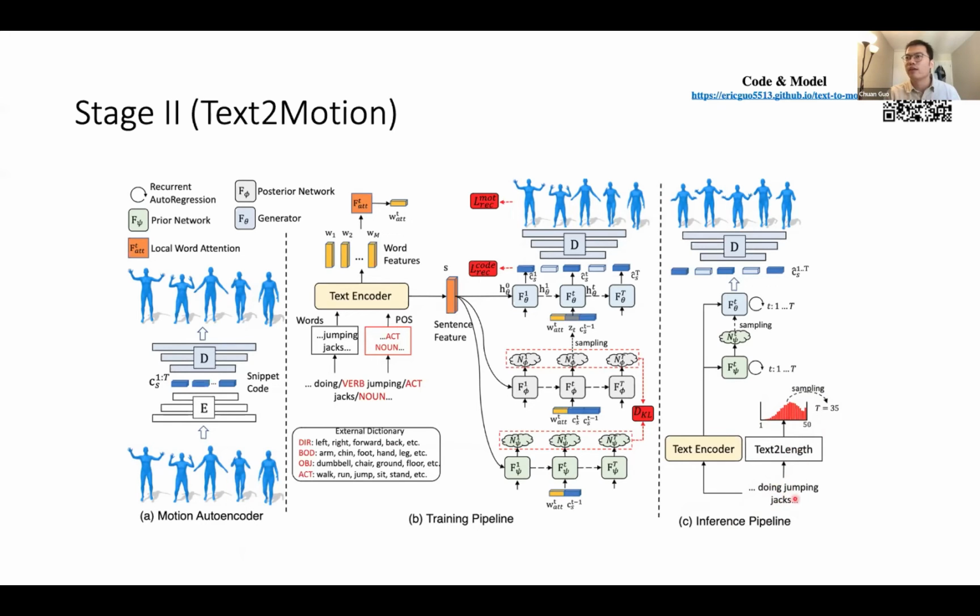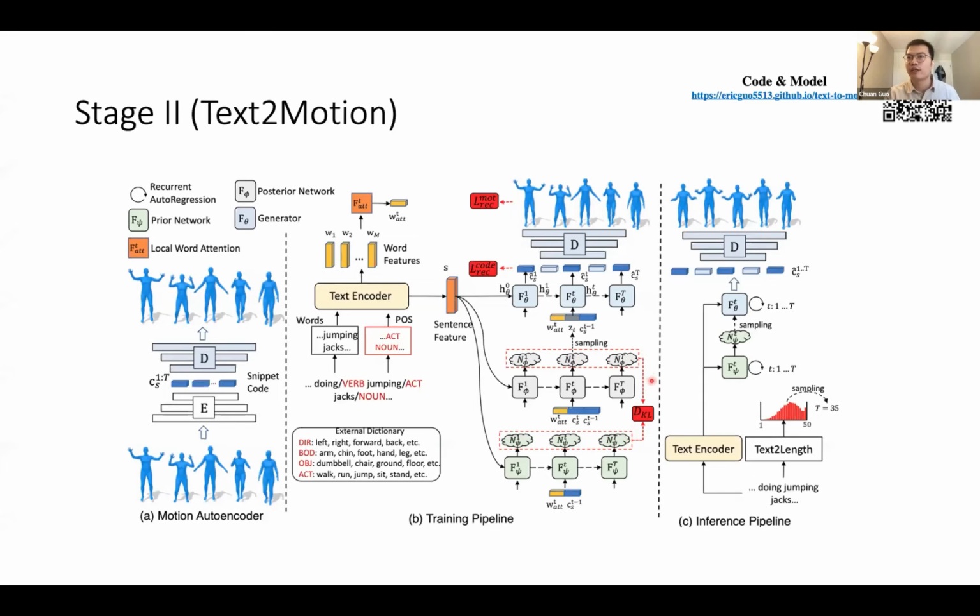And then we will feed this through the text encoder. That's pretty much this part, literally this part. Then we would get rid of this part because we want to generate the snippet codes one by one, generating the current snippet code from the previous one and the next one from the current one, recursively. So we do not have the snippet code at the current step as input. We have to get rid of this part and just use the prior network to generate the normal distribution, because we have enforced this distribution to be close to that distribution.